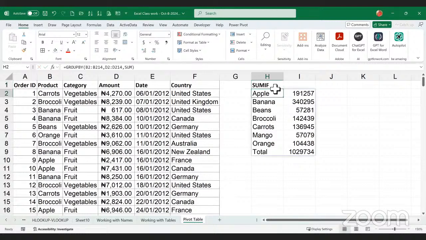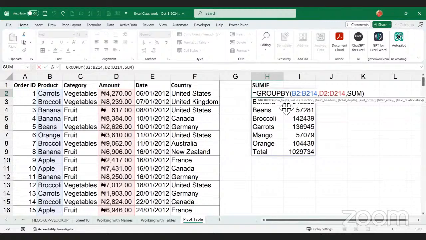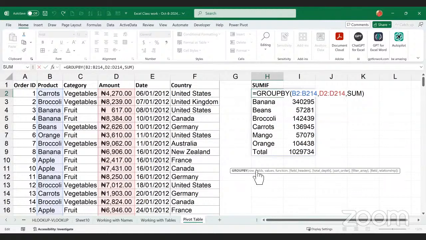One thing about me is that even if I have not used a function before, just by looking at the requirements, I can easily tell what they want. They said row fields, I provided the row fields. Values, I provided values. Then the function, I gave them the function. And then they gave me my answer.